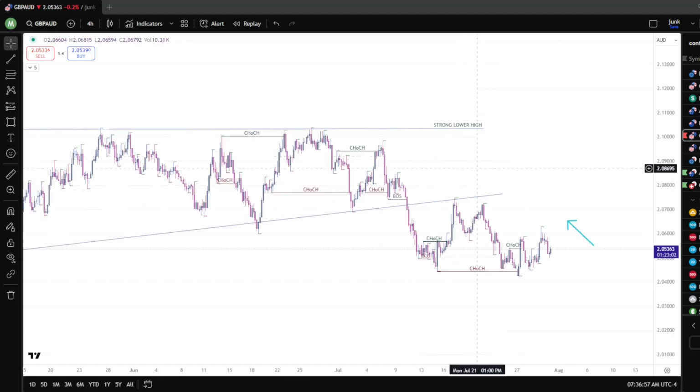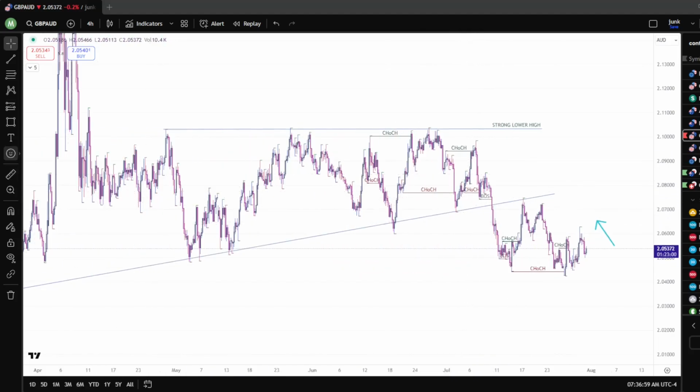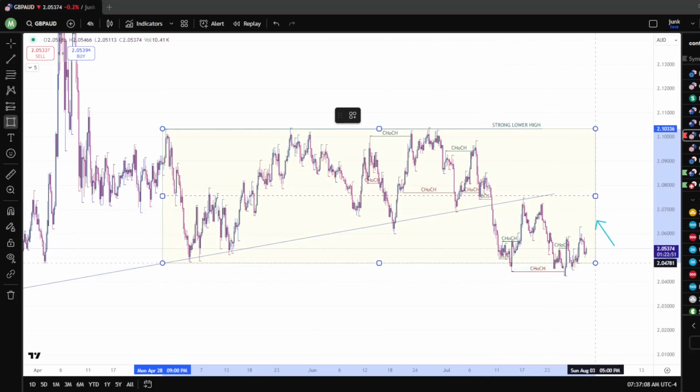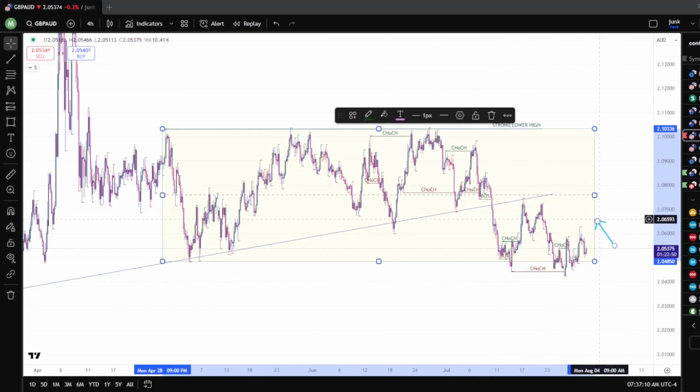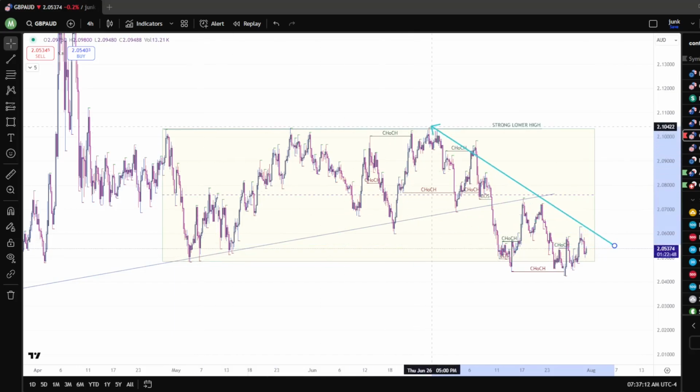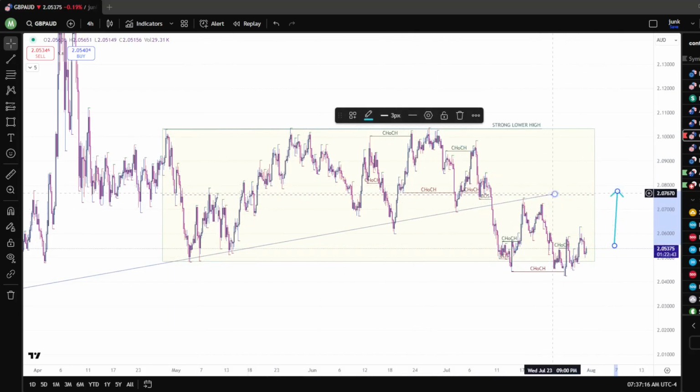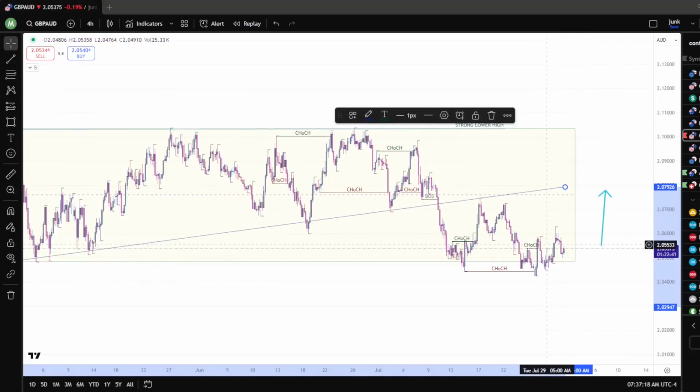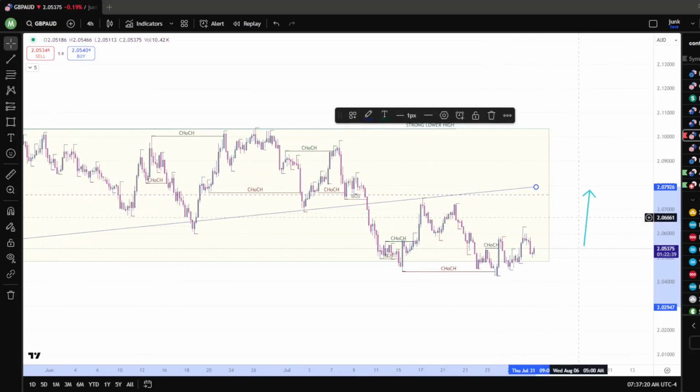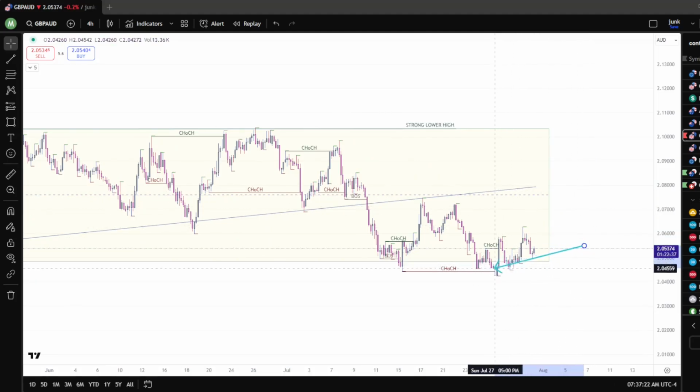GBP AUD. Let's go and map out the current range. Prices continued to come back into this range. This was the previous low and these highs, but of course we know that it broke down past this trend line, as we've been saying. This current structure closed under, waiting to see if prices can come back into the range, see if it was just a sweep.